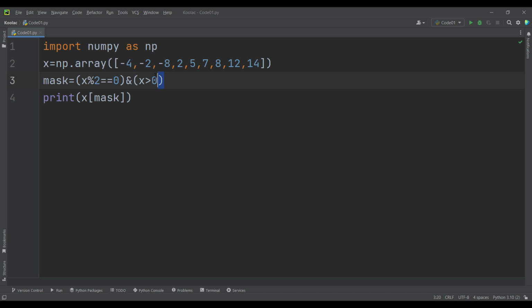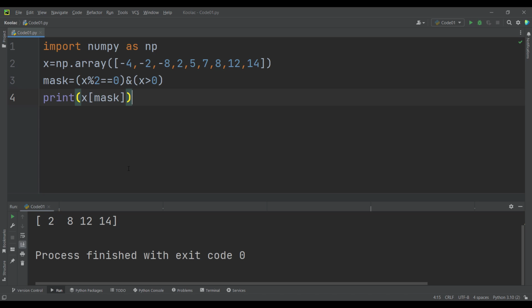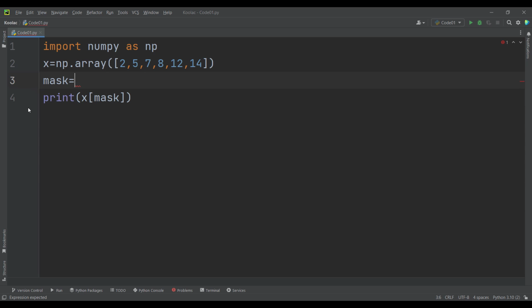If all of these conditions are true, then the mask is going to return true, and then we index those values from the x array which satisfy these conditions in the mask. Now if I run the code, you can see here are the values which are divisible by 2 and also positive.